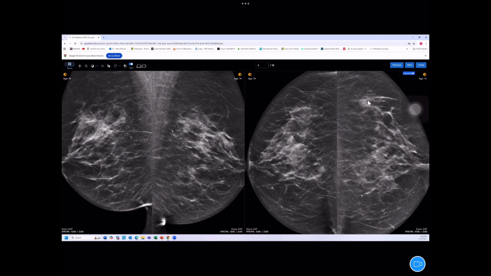If we're comparing side by side, we don't have to go very far to see that we have an asymmetry. Right out at the very lateral aspect of the CC views, we can see that there's an asymmetric density here. But it's what we would term a non-specific density. It's just an ill-defined asymmetry, not terribly different from, say, this little ill-defined asymmetry. But it's focal and it appears to have a calcification.